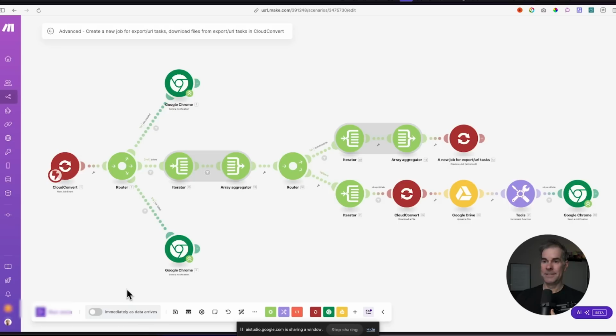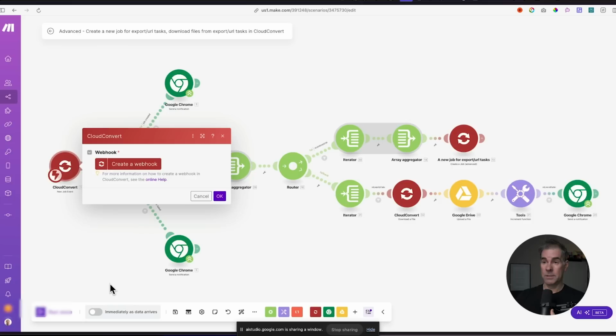Okay, thanks. Let's investigate the Cloud Convert module then. Could you open up its configuration settings by clicking on it? I'm curious to see what input parameters are set up for that. Okay, I see the configuration settings for the Cloud Convert module. It looks like it's asking you to create a webhook. Is that something you expected? Yeah, that's right. Can you just tell me how to resolve this issue?